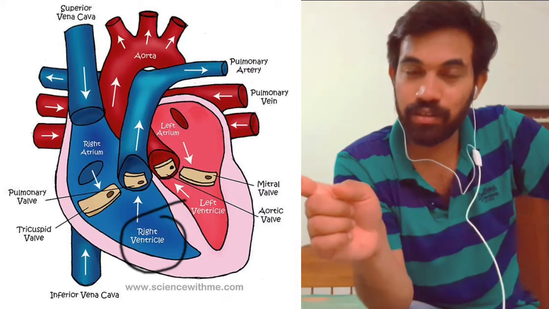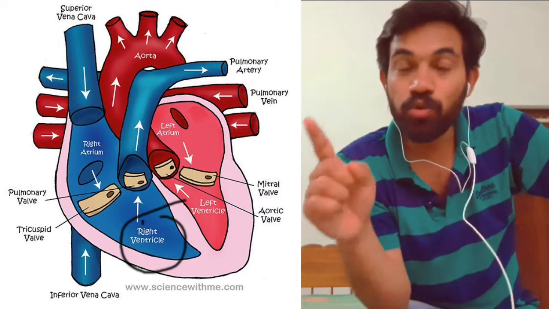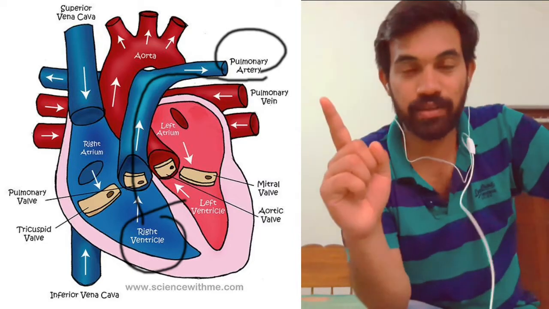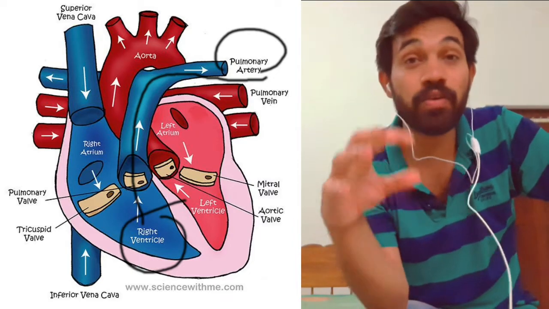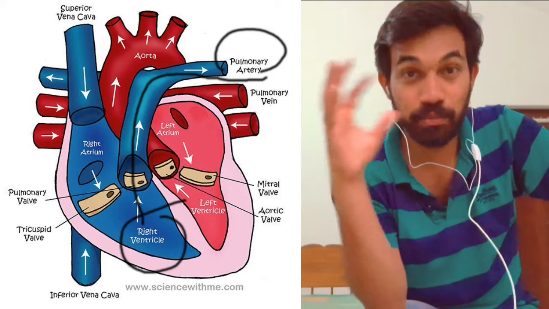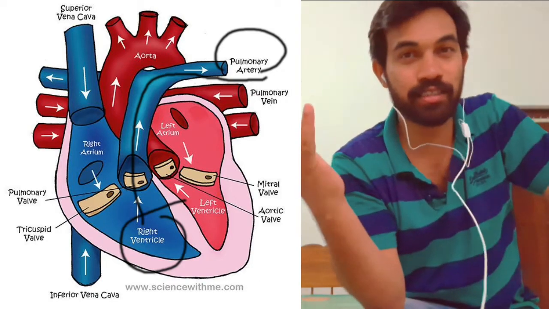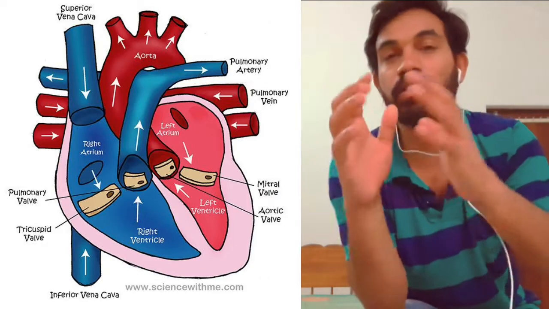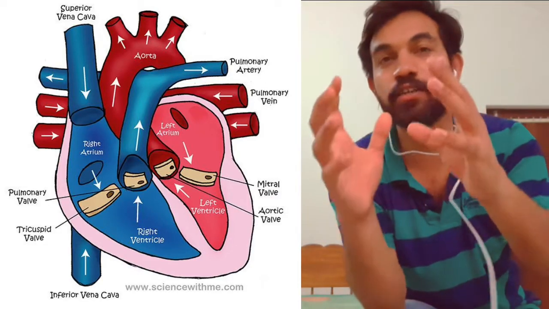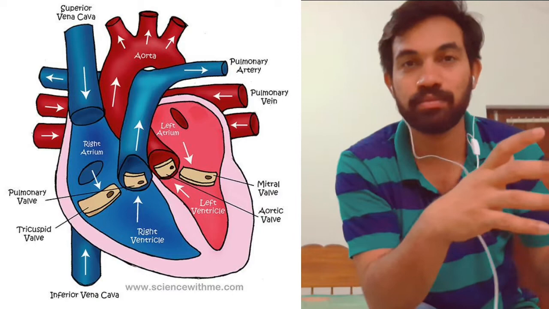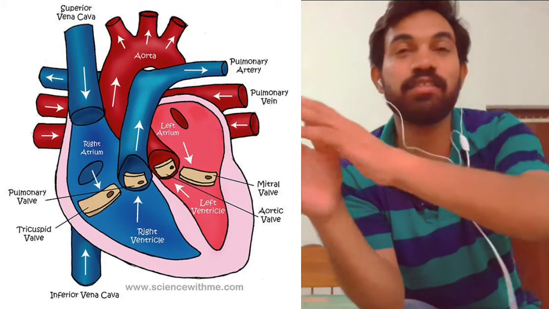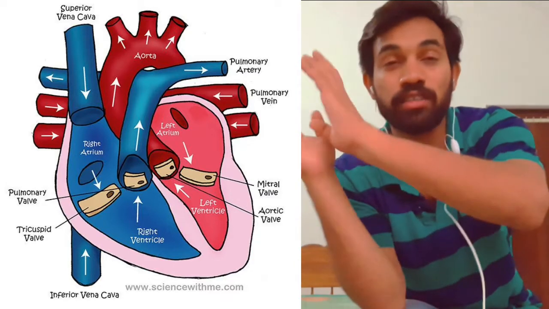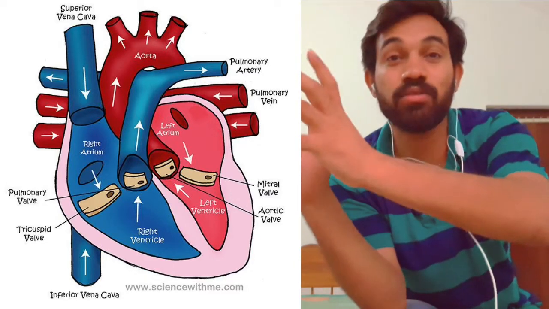From the right ventricle, the blood moves to the pulmonary artery. The blood goes away from the heart here, and that is why we call it an artery. And why do we call it pulmonary? The term pulmonary is related to the lungs. So here there is a different pathway, that is the pulmonary circuit, the circulation going on in and around the lungs.